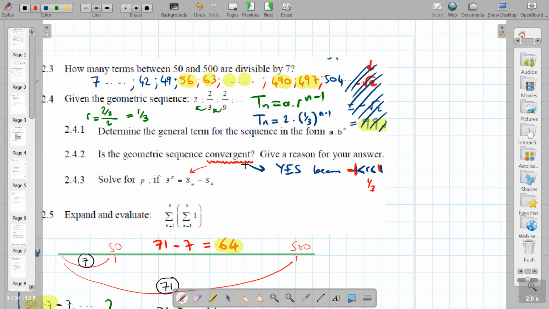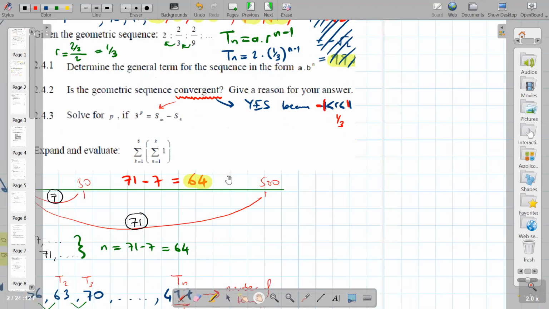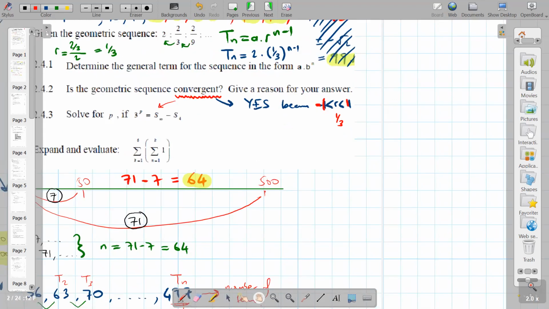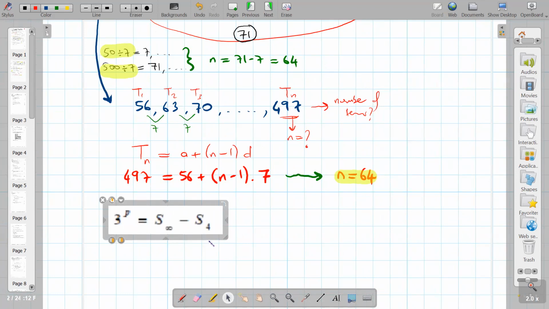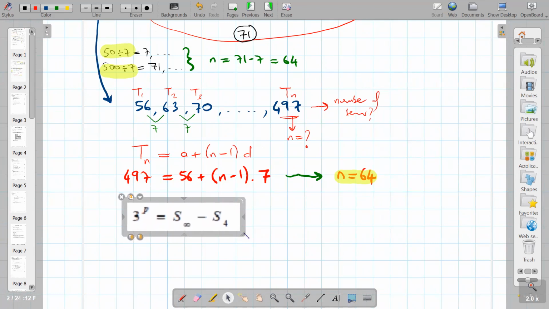Now, the last one, it asked an equation to be solved. So let's just make this, I know A is 2 and the general term is what? We can actually find a few more terms. So I just want to have that question down there, and focus there. So that's the question you see.